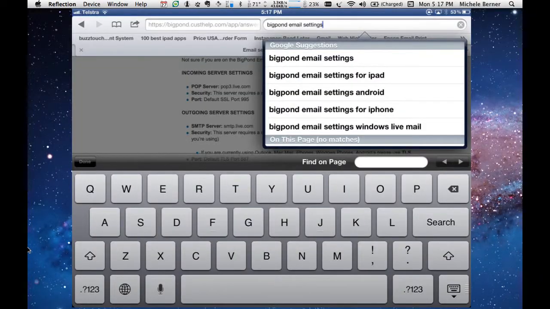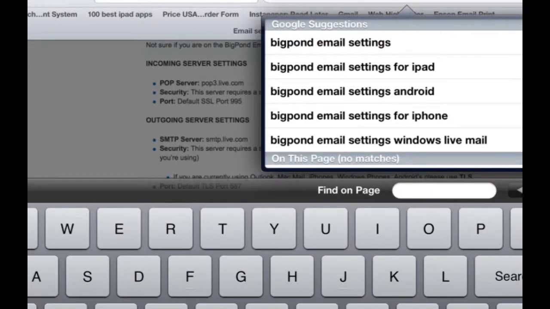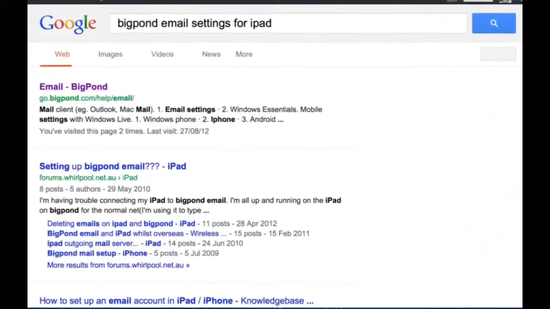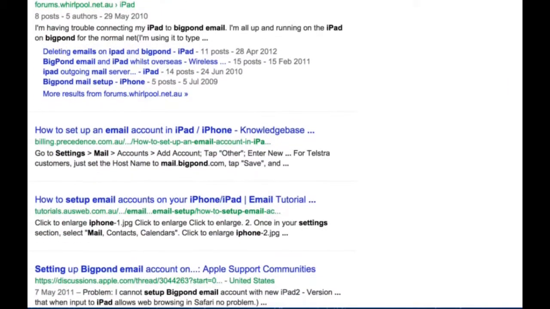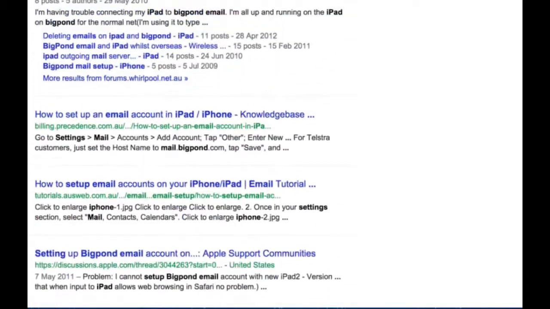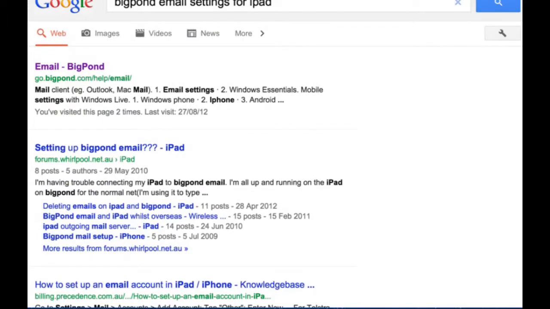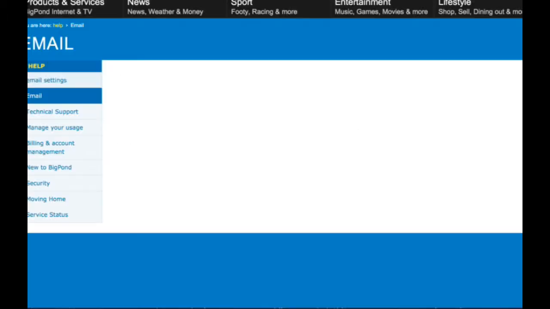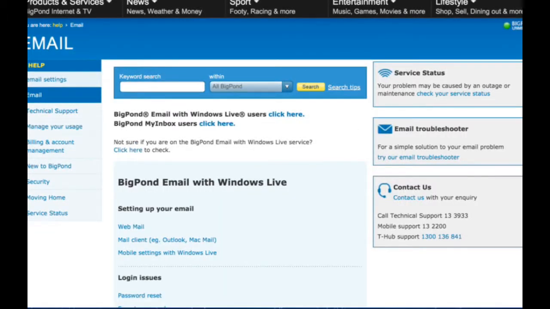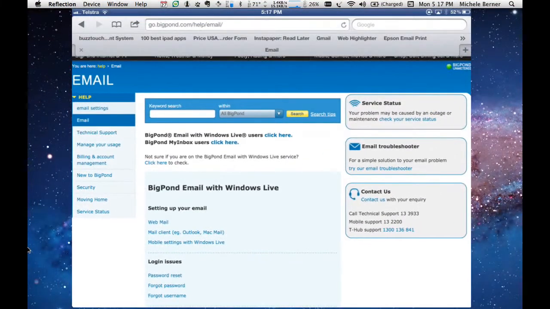It's at this point where you may need to locate your email settings from your service provider. For example, if you have a Telstra BigPond account, to get the email settings from Telstra, Google BigPond email settings. Naturally, you'll need to know your account name and your password. Seek assistance from your provider if required before continuing with this configuration.